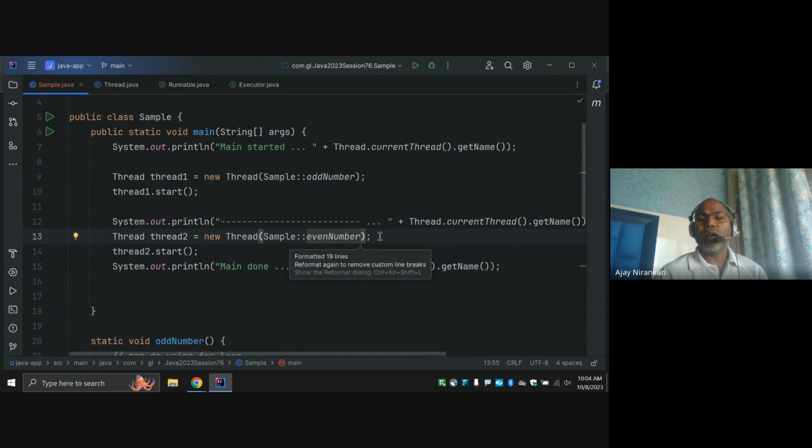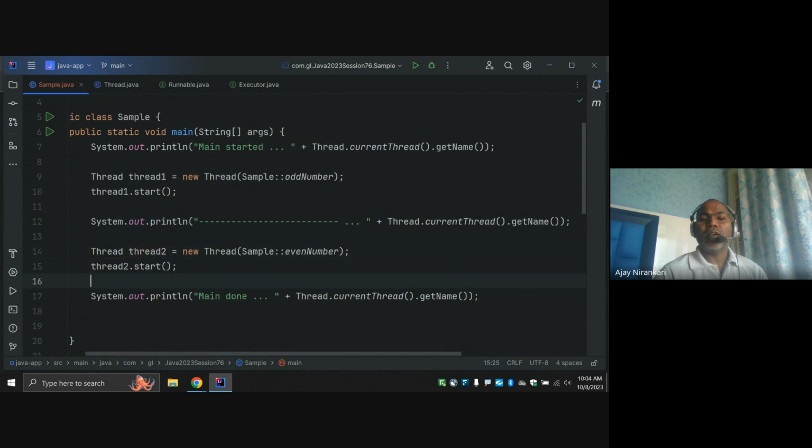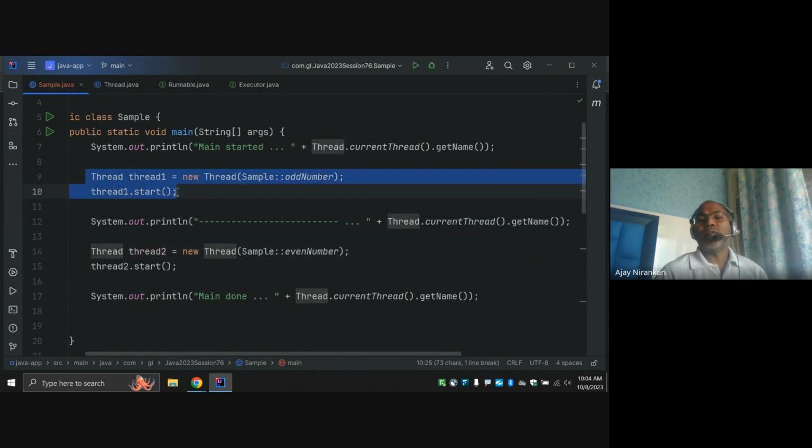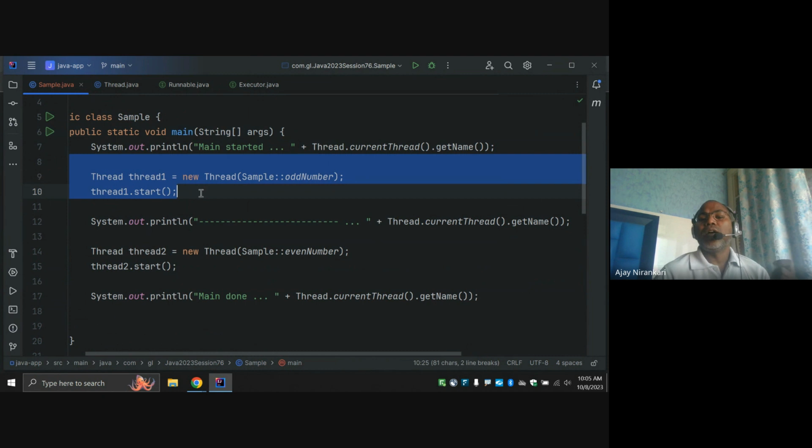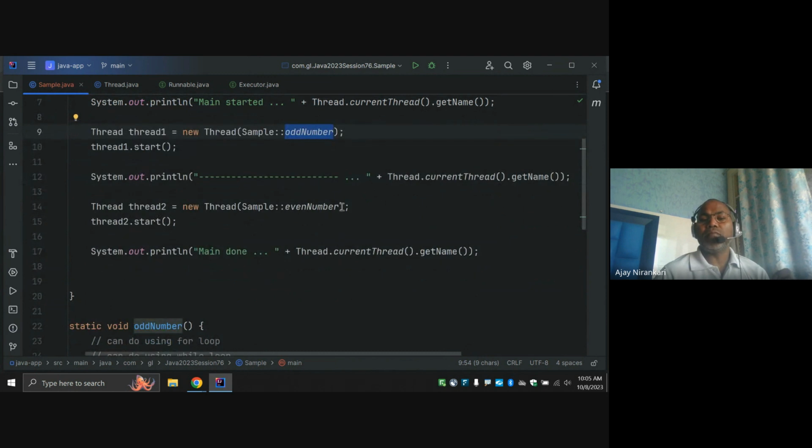So now what I did here is start this odd number in a separate thread. It means we are now going to request from the main thread. Main is going to say, hey, new thread, go do this work, and after this, hey, you go do this work, right?